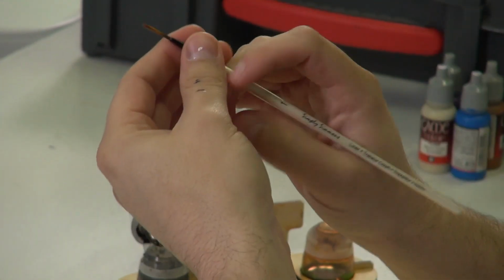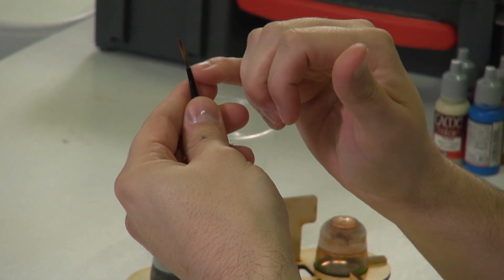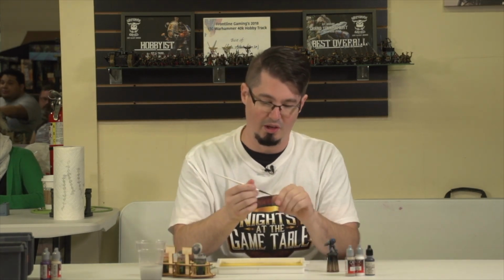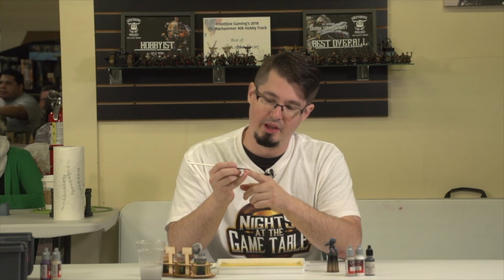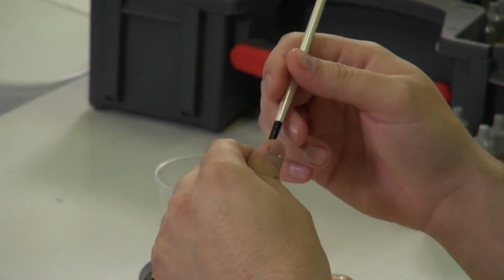It means it's going to last longer, because as I use wash, you'll notice when I bend this brush, it's bending farther up than where the ferrule is, and that's because all the wash is collected in the brush, and it's starting to destroy it. Washes will destroy brushes very quickly, and so these longer bristles help the life. The other reason is that this brush unloads like a fountain pen. So we have more wash in our brush, so we can use it for a longer amount of time. I don't have to go from my pot to my model as much.